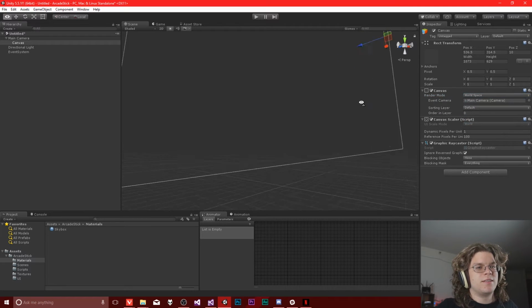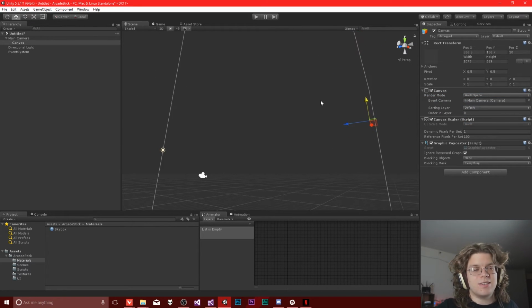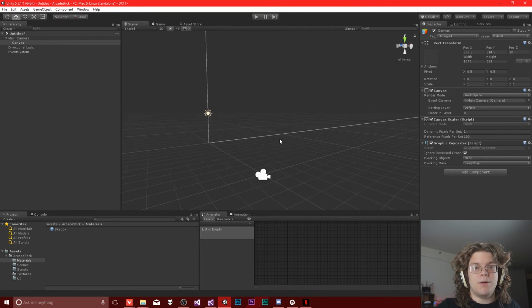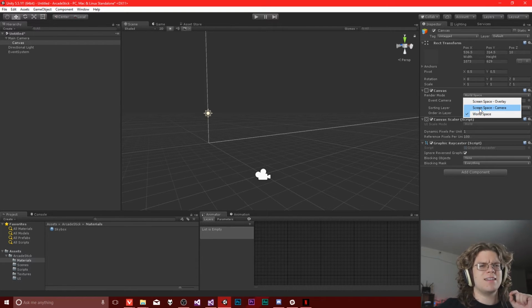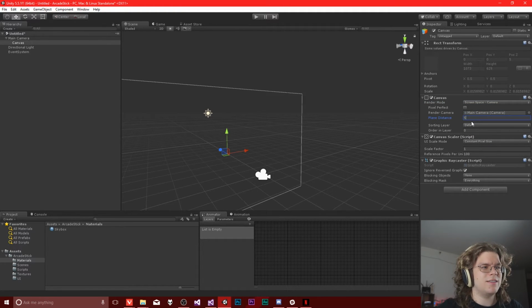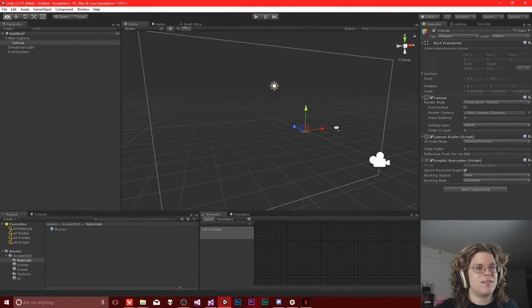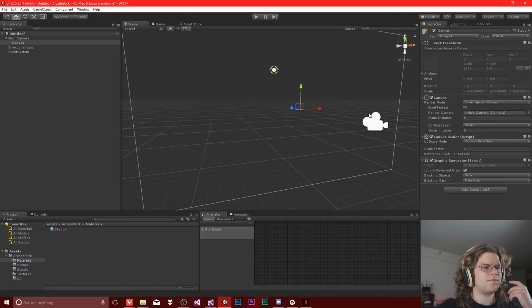And then world space is an actual movable thing. I can actually drag this around now, and it will appear in world space. So if you need to put something in your world that actually is represented in 3D, like if you just need text on the side of a building or something, you can do that with this world space renderer. We're not going to use that. We're probably going to use camera just because I find that nicer. And I'm also going to move it closer just because it's less hard to use.